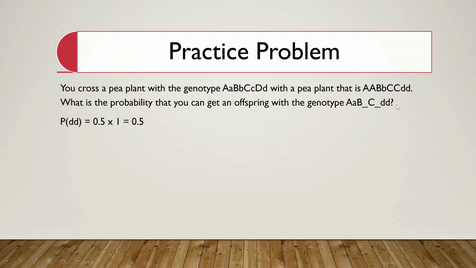And then we're looking for the probability of little d. And from parent 1, there is a 0.5 chance of inheriting little d. And from parent 2, there's a 100% chance of inheriting little d since both the alleles are little d. And that gives us, after multiplying those probabilities, 0.5. And finally, since we're looking to have these specific genotypes for gene A and gene B and gene C and gene D, we're going to multiply all the probabilities that we got earlier to get a total probability for this genotype as 0.1875.